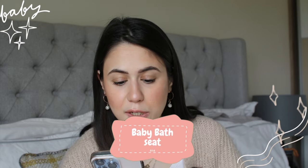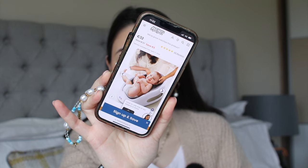Angelcare also sent me their bath seat — such a good buy. On Mamas and Papas it's 32 euro. We have a huge bath, both here and in the new home, and you can't really put a tiny newborn in a big bath. This seat holds the baby so both your hands are free to wash them. It supports his head really well. I need to buy a smaller baby bath to put inside my parents' bath, but the seat itself is brilliant.